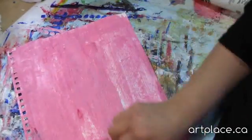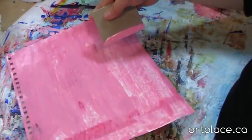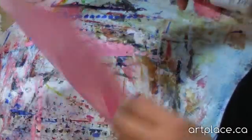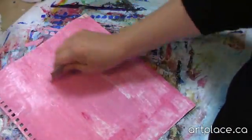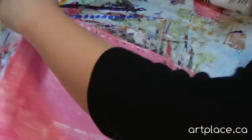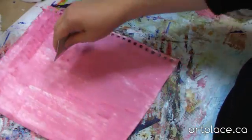And you notice, I'm doing this, and I kind of went off the page, then I put this on. Look what happened. I got pink splatter all over here. I don't care. And where I put that strip of alizarin crimson, look at that. Isn't that beautiful? Ooh.